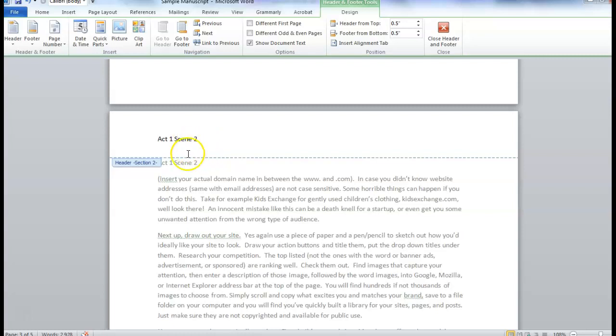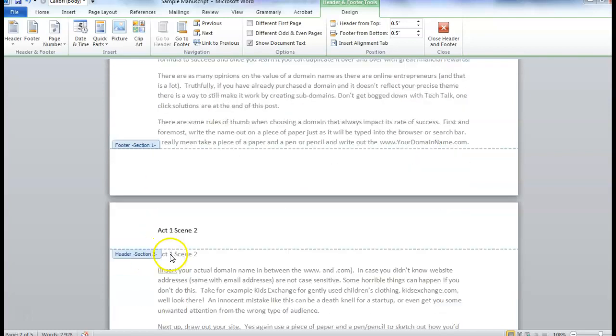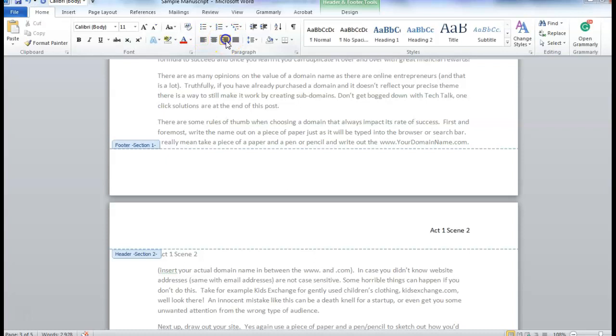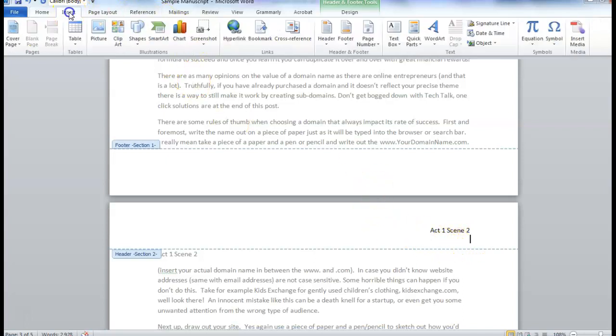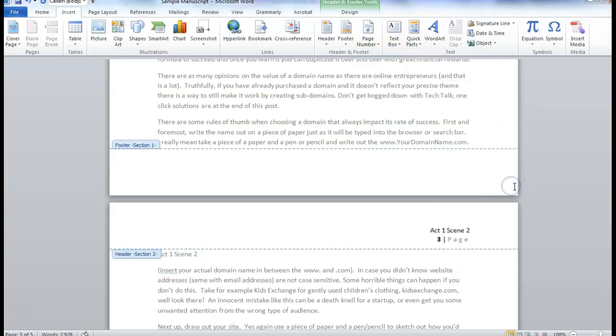Not a big deal. If you've got 5 or 10 of them, yeah, you're going to have to go in and do each one of them. The great thing about that is it also gives you flexibility, because if you want to make a change, such as when I add, we're going to go up here and we're just going to justify again to the right. Add this, hit the enter to bring us back down to a new line. Insert, page number, current position. I'm going to choose the same layout.